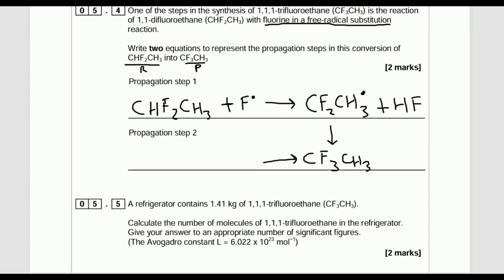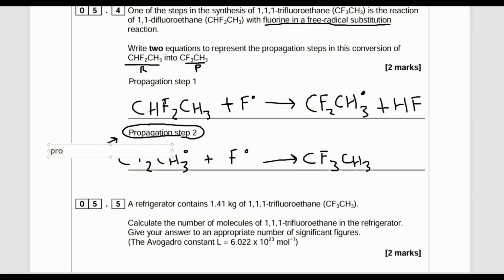So just compare those two there. What I'm going to do is start my second propagation step using the free radical made in the first propagation step, and I'm going to add a fluorine to it. The problem here actually is, if I add a fluorine free radical, what's going to happen? I'm going to make that, and that is a termination step. So that could happen. This is a viable step, but this would be a termination step. Yet they've used the word propagation.